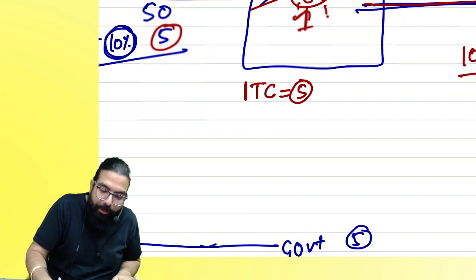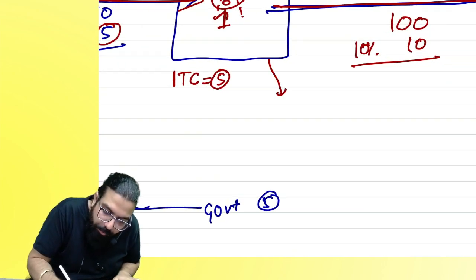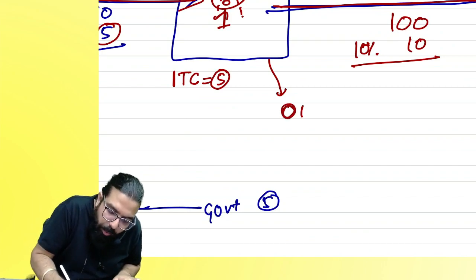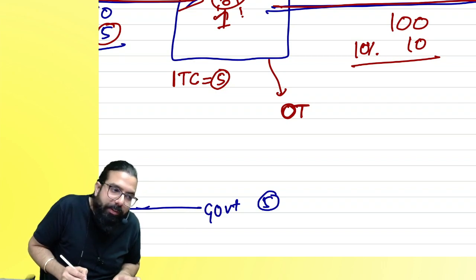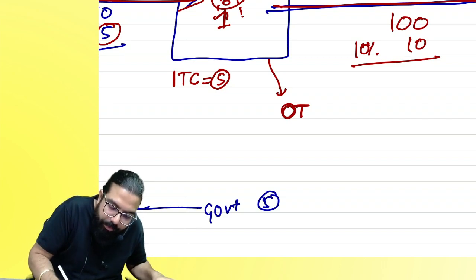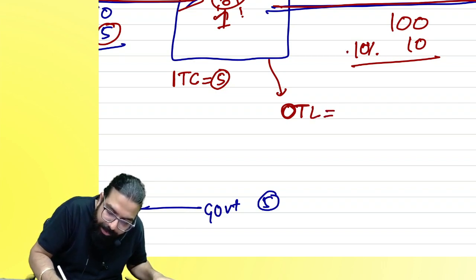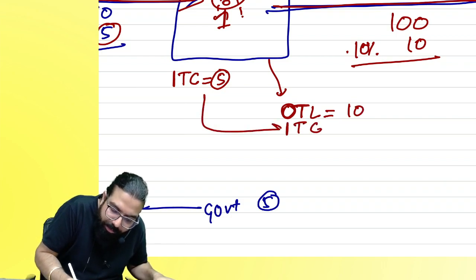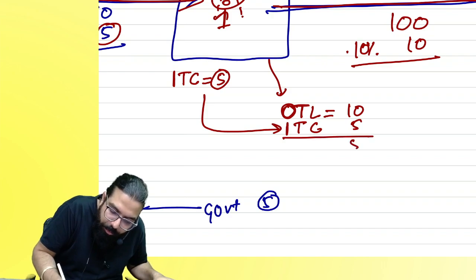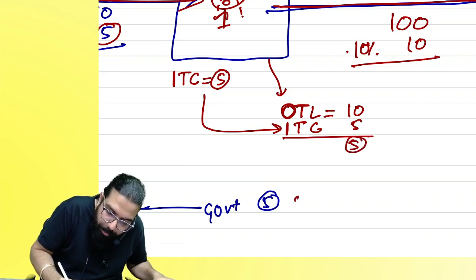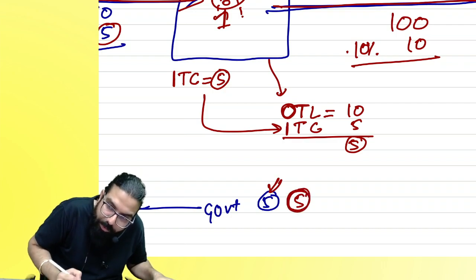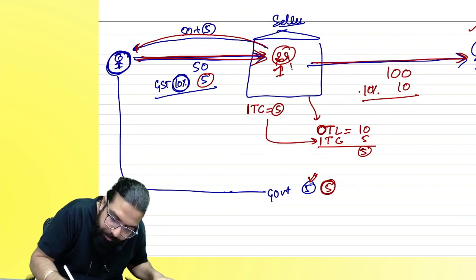It means, tell me one thing. What will I do? My liability. Output means my sale. On that, how much tax did I collect from my customer? 10 rupees. That's my liability. But my input tax credit is how much? So ultimately, how much will I pay to the government? First I paid 5 rupees earlier only. Now I am paying how much? Am I happy now? Why?